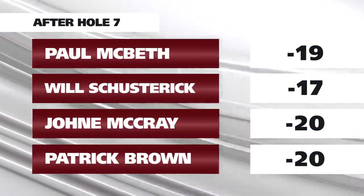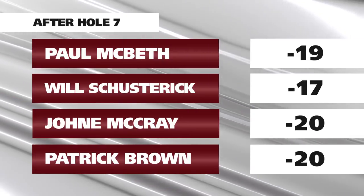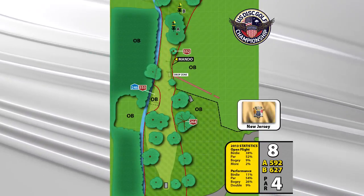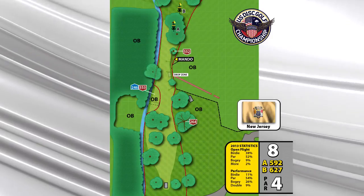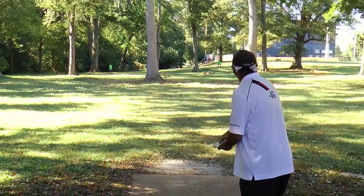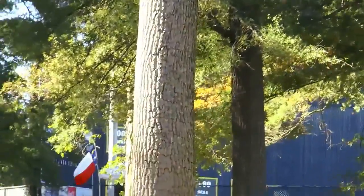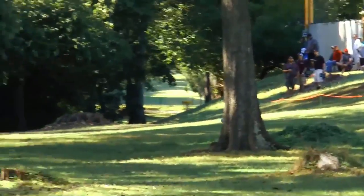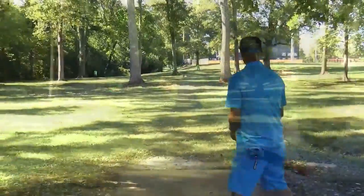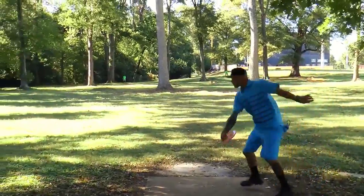Hole eight is a fun hole — this requires a placement shot, a par four where you're going to lay up first. The tee shot is crucial to stay in bounds and pitch one up. Some people like to go big, but I think the smartest play is to get one in bounds and then attack on the second shot. It looks like that's what Johnny's doing here with a little pitch hyzer. There are windows to the right, left, and straight ahead, so there's no excuse for not laying up because you've got all these options.